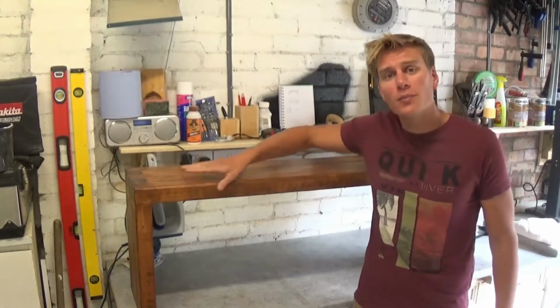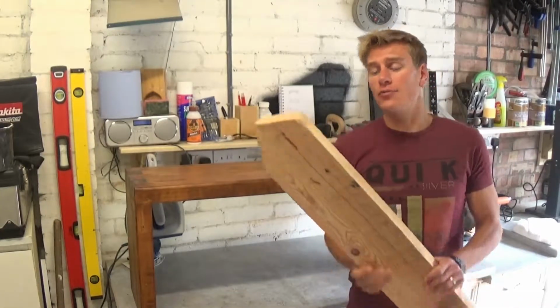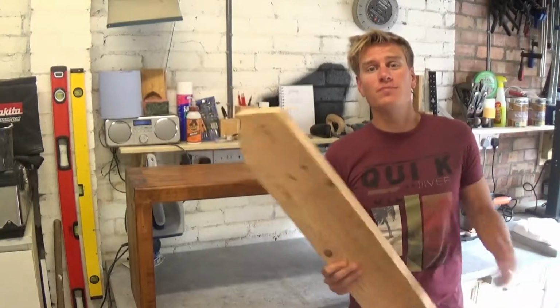Hi, I'm Joe, and today I'm going to show you how I made this sweet little porch bench out of reclaimed roofing timbers, just like this one.